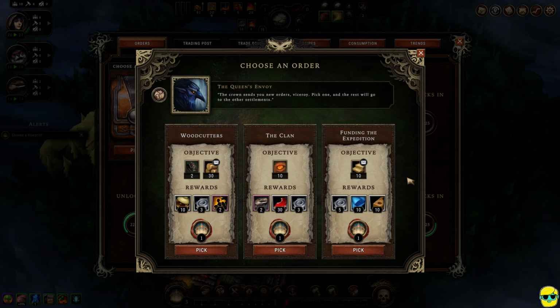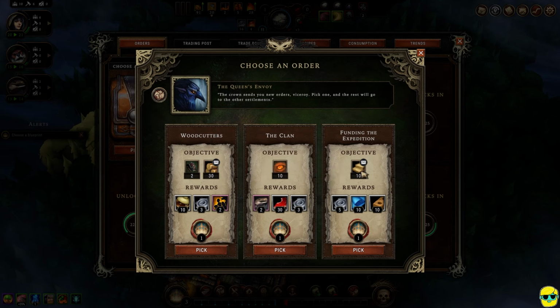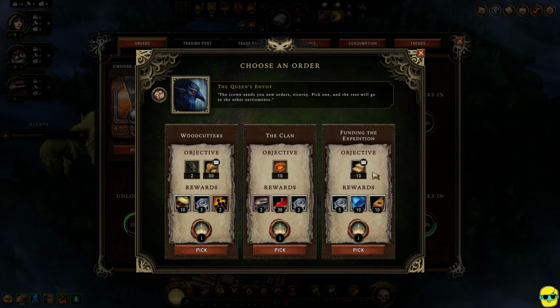What can we do? Woodcutters. We build 2 camps, and we get 30 wood, and then we get this. We get 2 villagers, 3 parts, and 10 resin. That's amazing. However, we could also keep lizards above 10 resolve for 30 seconds, get 2 free lizards, get a bunch of meat and get some parts, also amazing, or we could make planks and get these returns.